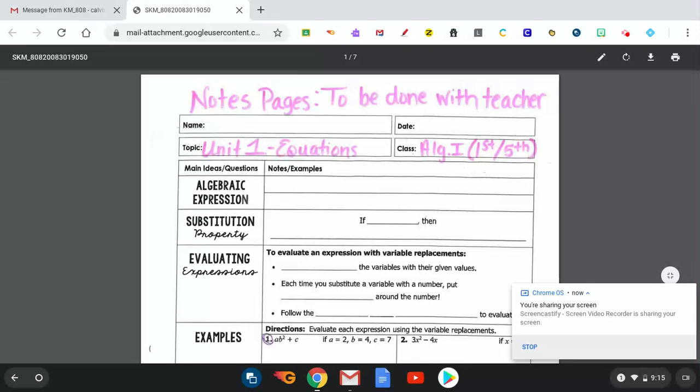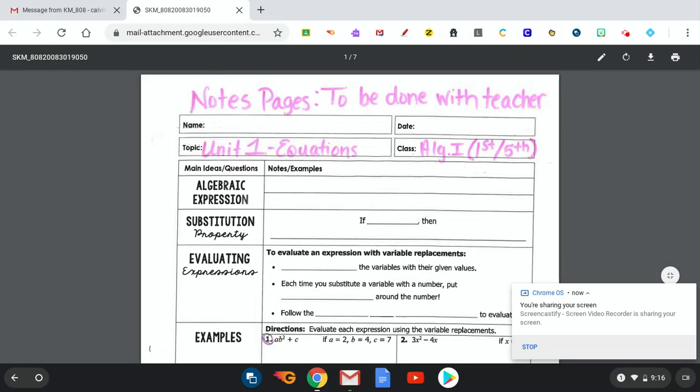Hello. We're going to take notes on algebraic expressions. This is for the Go group that's at home. You will need a blank sheet of paper to take notes today. After today, we're going to give you your notes page where you can just copy and follow along. But today, you need to actually have some paper and pencil to do that. So if you need to pause this video, feel free to do so.